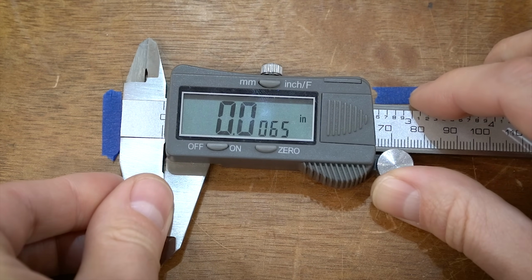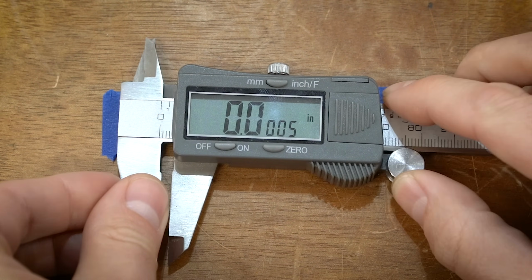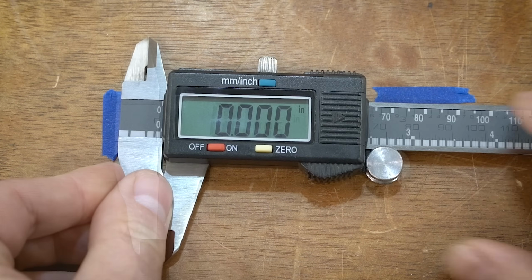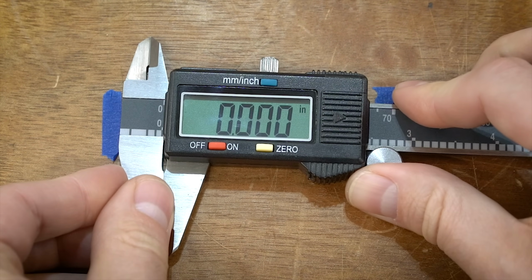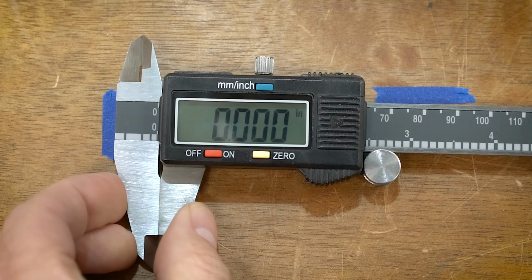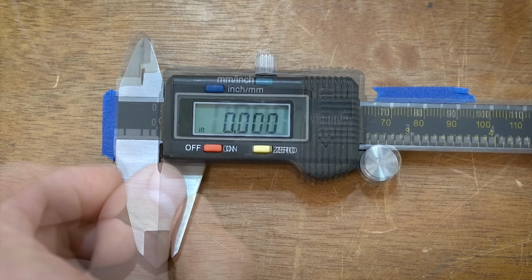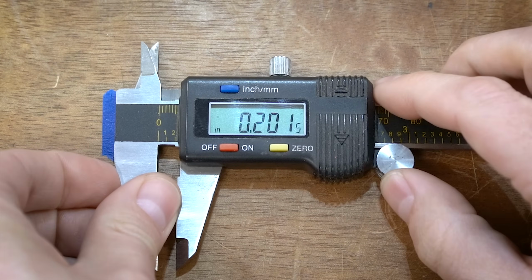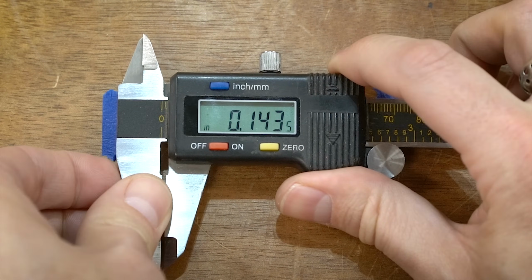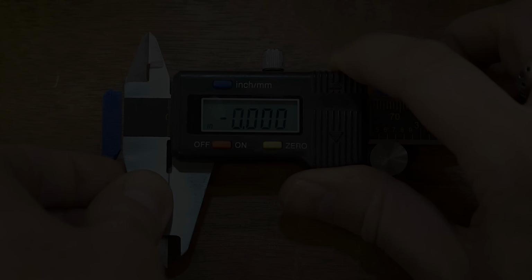The Pittsburgh is okay. It suffers from relatively slow refresh and doesn't have as good a contrast as the others. The Tormach is even worse with the refresh and the contrast, and the Harbor Freight just has a very slow refresh and a really, really tiny screen. But none of these were really bad. They all function fine, but the Mitutoyo and the QFun definitely are the most readable by far.